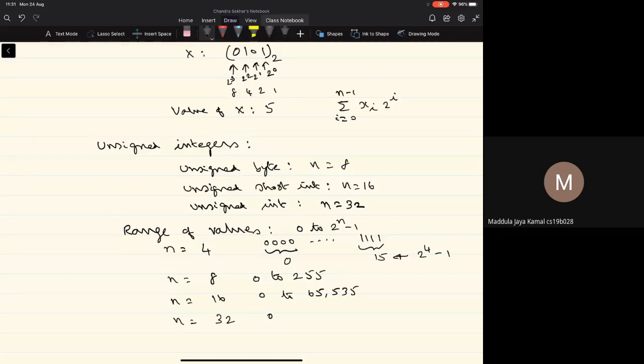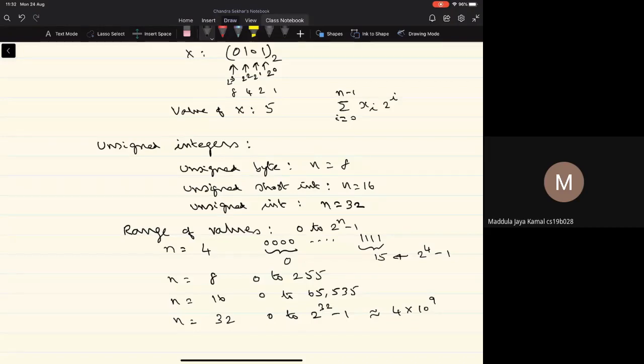And if you go for n equal to 32, which is 0 to 2 power 32 minus 1, I'll give you approximately, as you can easily verify, because as we were discussing earlier, 2 power 10 is 10 power 3, 2 power 20 is 10 power 6, 2 power 30 is 10 power 9, right? So 2 power 32 is 4 multiplied by 10 power 9 approximately, right? What does this mean?